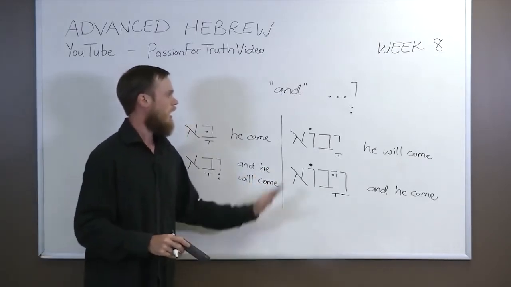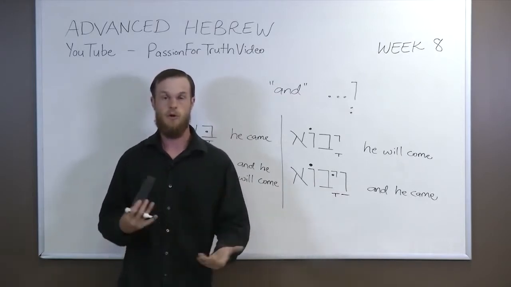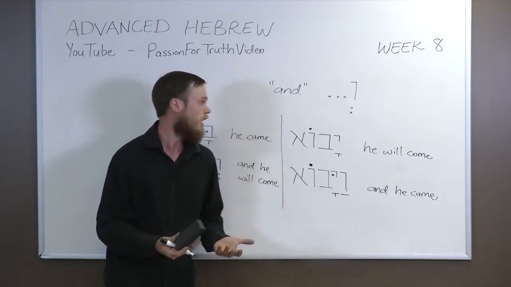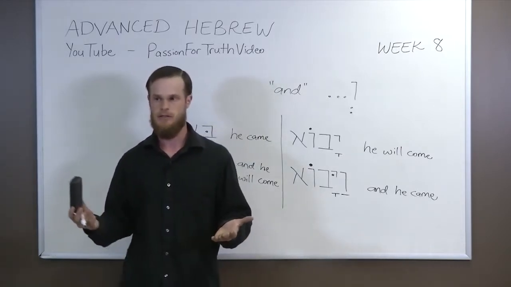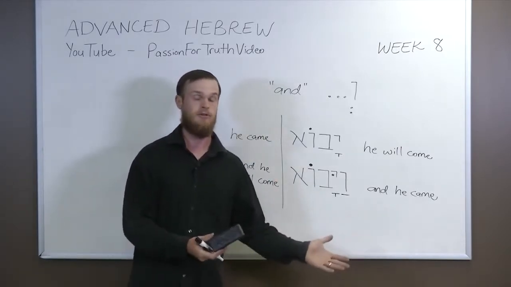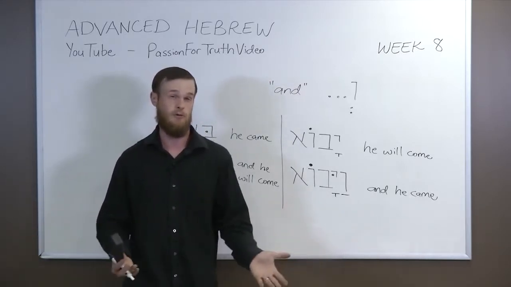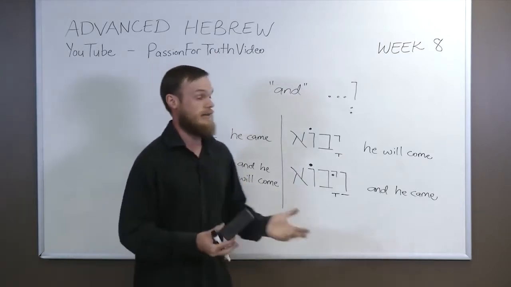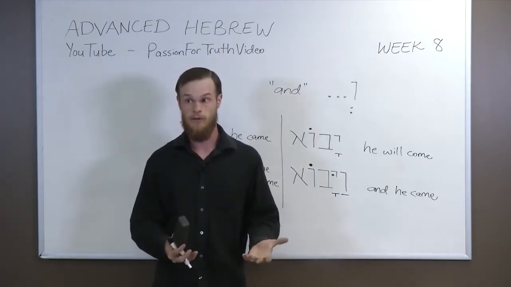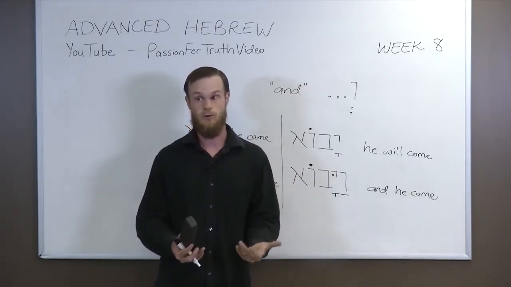So when we're speaking of a narrative, we're talking about a story. Okay, so something's being spoken of or described. That story is going to unfold in one of the tenses. It's either going to talk about something that happened in the past, or something that's going to happen in the future, or something that's happening right now, although those are rare. Okay? So early on in the narrative, we'll have a verb that's either past tense or future tense, and it's going to set the tone for the rest of the story.